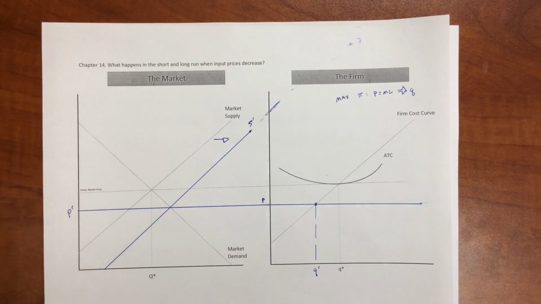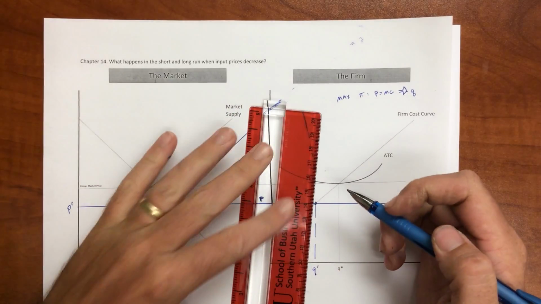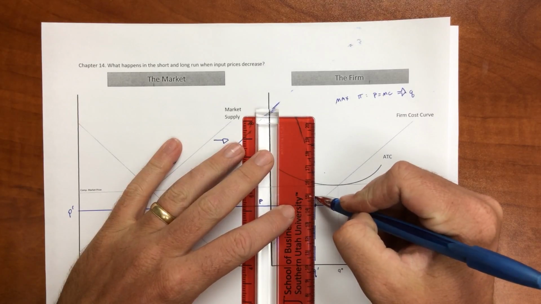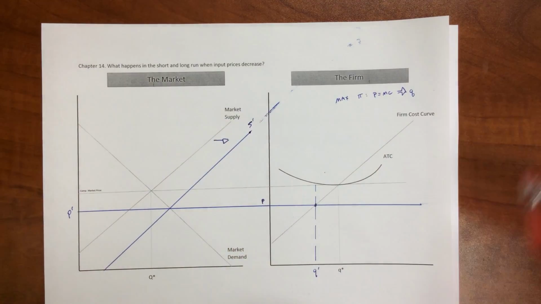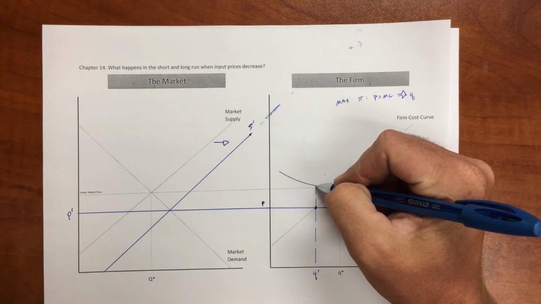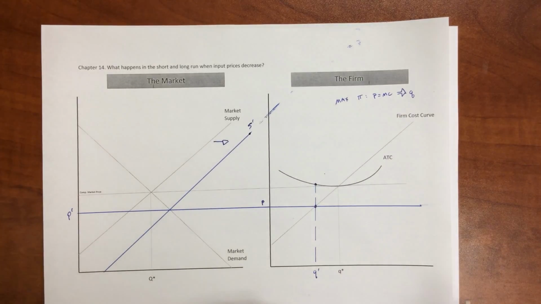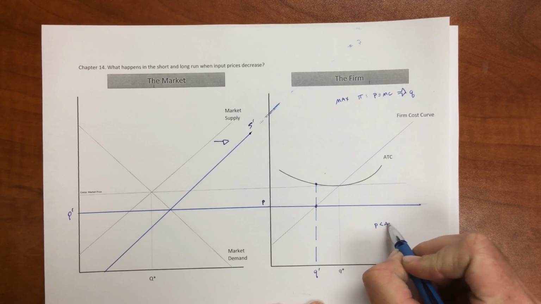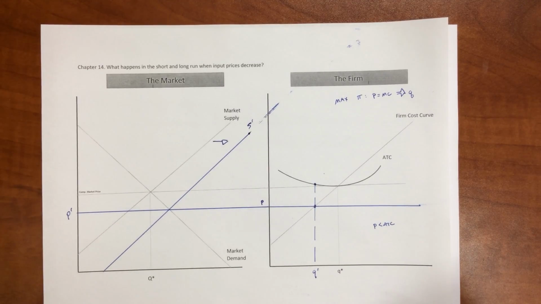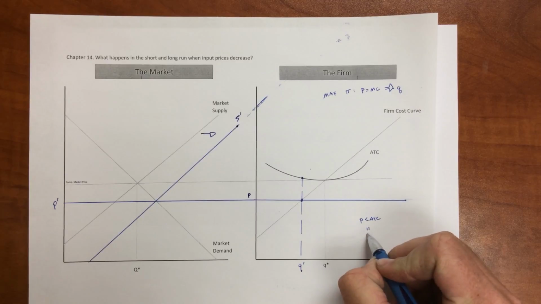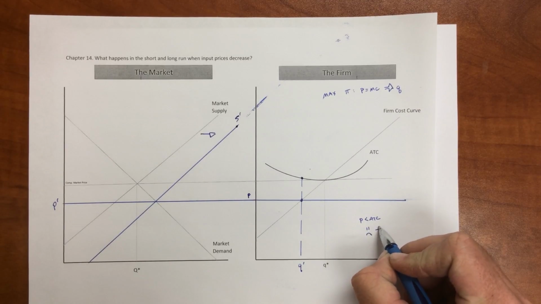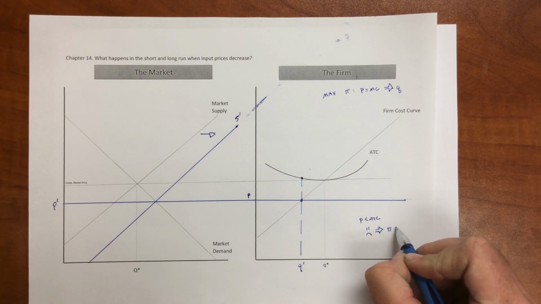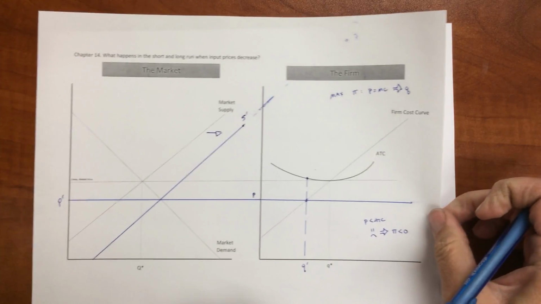And you might think, well, that's wonderful. No, they just start producing less. But even though they're producing less, if we move this curve up to this point right here on the average total cost curve, you're going to notice that price is less than average total cost. And that's a sad day. So we'll do a little frowny face. And that's because profits are negative.